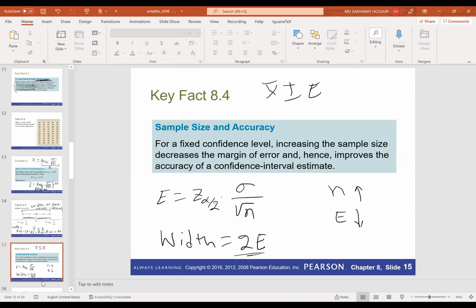And in the next class, I'll show you some computer simulation where we will increase the n, and you will see how we get the confidence interval. You will see that when we increase the n, the width of the confidence interval will decrease. I will show you some computer simulation in the next class, and we'll go over some examples. We'll construct a confidence interval for x bar. Yeah. So today I will stop here.